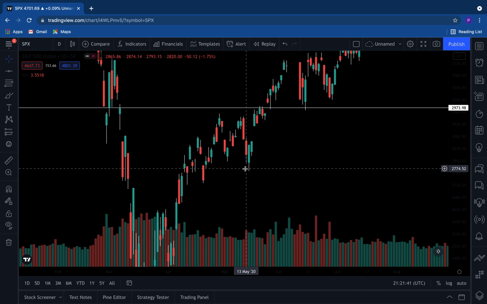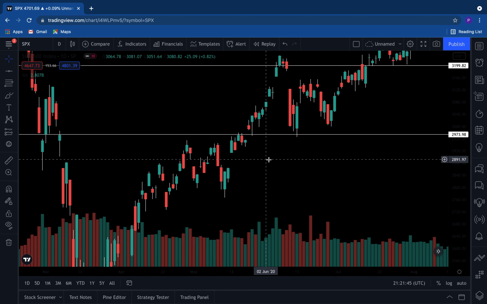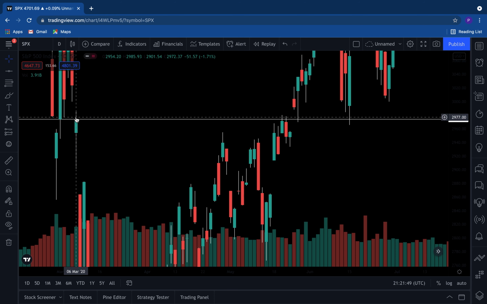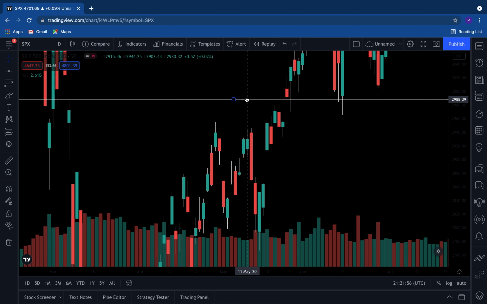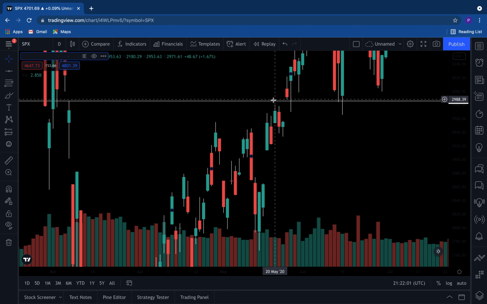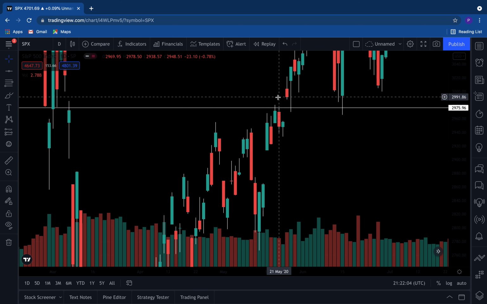Now, why did I say area? Trading is not perfect, guys. Now, what do I mean by that, right? We had 1 rejection, 2 rejections here, right? But you could say, but the wick was up here, and these 2 touches did not touch it, right? These 2 wicks did not touch it. So why are you putting it down here?